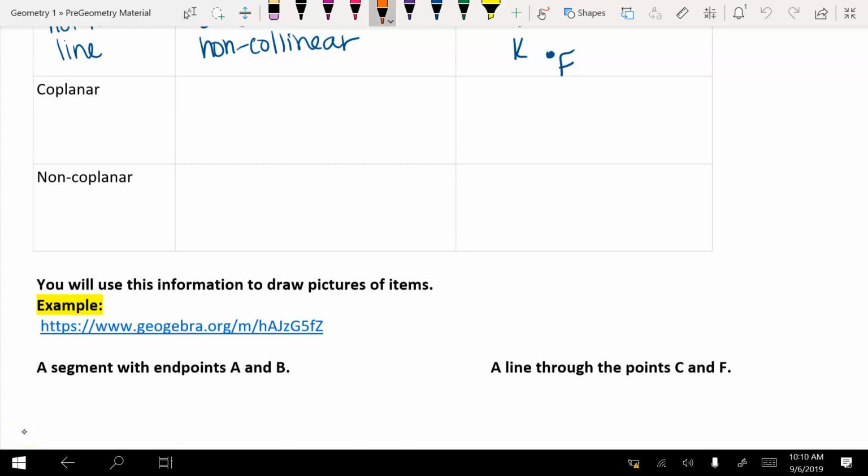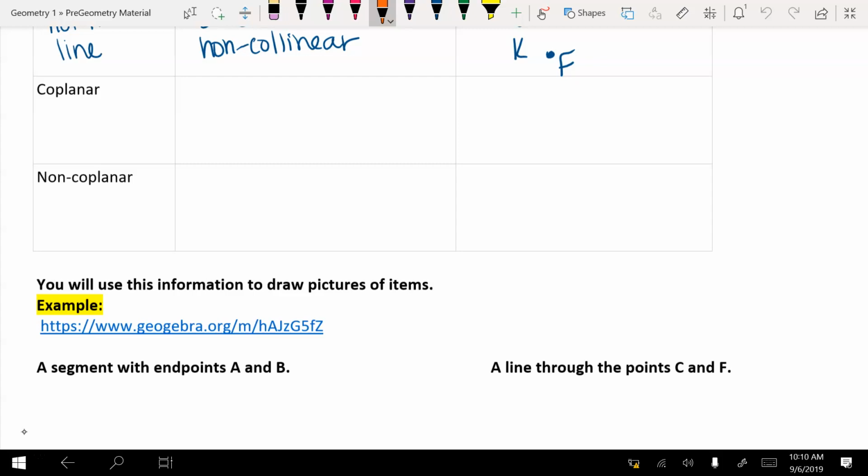So today we're starting with coplanar, non-coplanar. Looking at these two up on the board, why do you guys think the one that is a traffic light is probably not a very good example? Yes. They're all in a line. Okay. So the traffic light one is not a good example because they're all in a line.